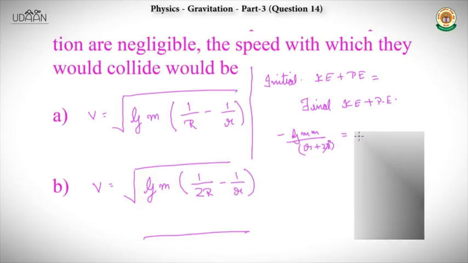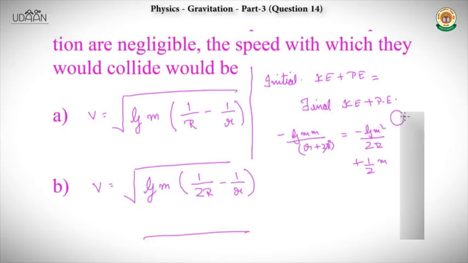Okay. Correct. So finally it will be the kinetic. I'll write down the potential energy first, minus G m square upon 2 into capital R, because when they'll be in contact, they'll have a distance of 2R between them, plus half. Can you show us in the diagram? Okay, I'll show it to you. This is the first one and this is the second one. So these are the two objects. The distance will be 2R.